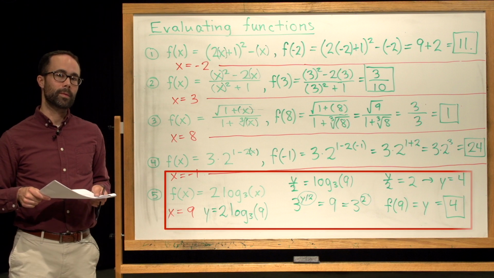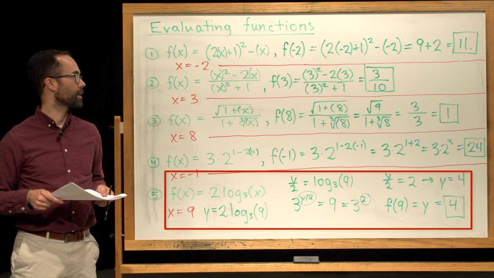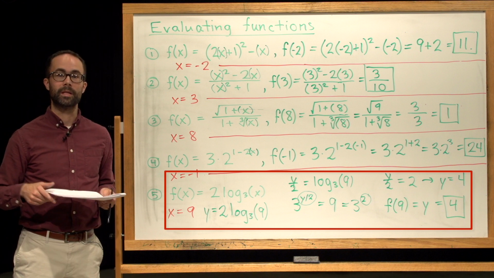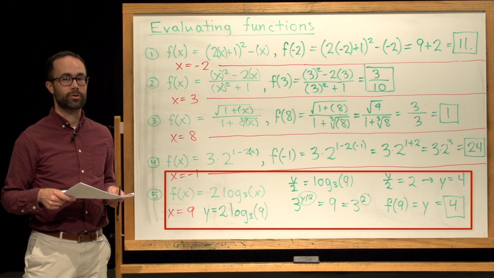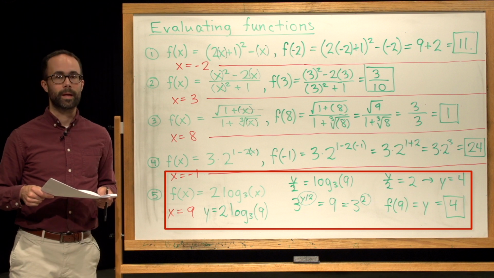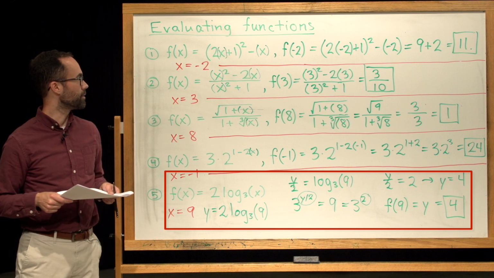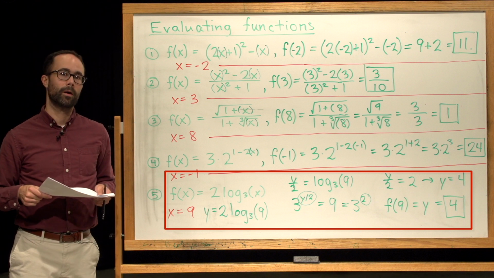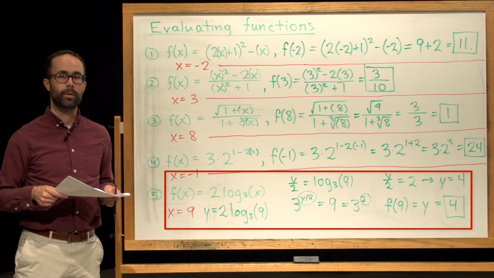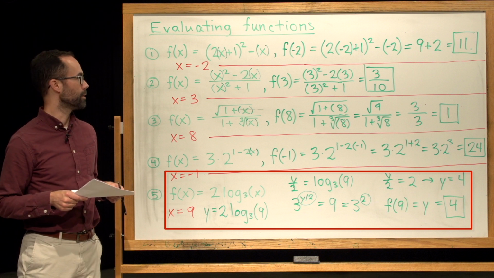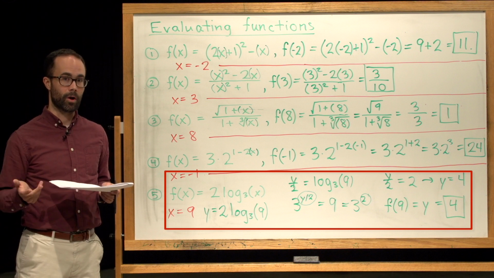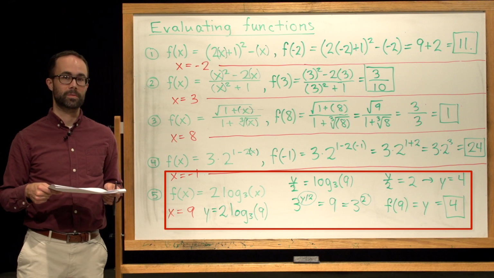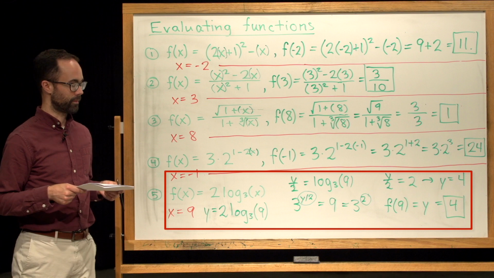For logarithmic functions that involved a couple of extra steps, we needed to remember first that the logarithm is an inverse to the exponential. So once we had that idea, then to evaluate a logarithmic function, we can use a y equals equation with the value of x substituted into it. We can isolate the logarithm. And once we've isolated the logarithm, we can convert that into an exponential equation in order to solve it.